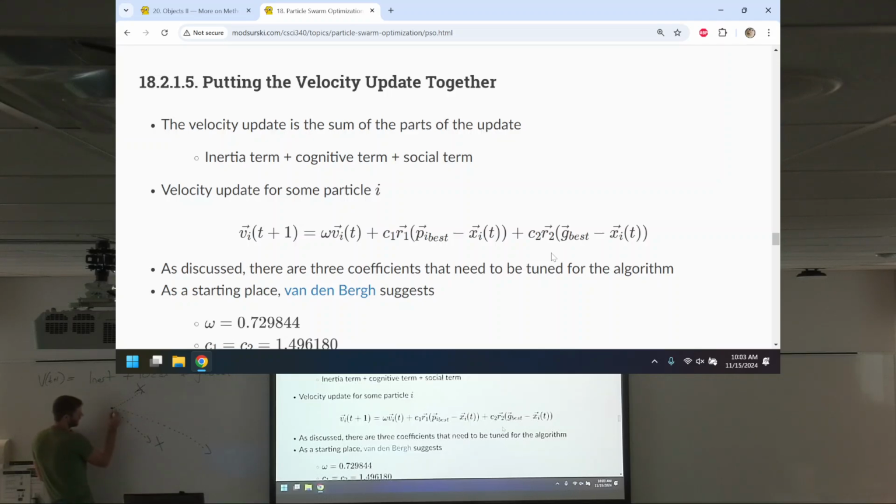If we take these vectors, like if my velocity is, if I add these together the way it is, I end up over there, right? But what I'm doing is I'm scaling these vectors. How big or small am I going to make that vector? That's that little omega, C1, C2. How much am I scaling those vectors, right? These are getting bigger and smaller, and it's going to change its final destination depending on how I scale these things.